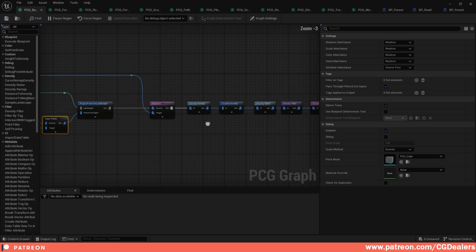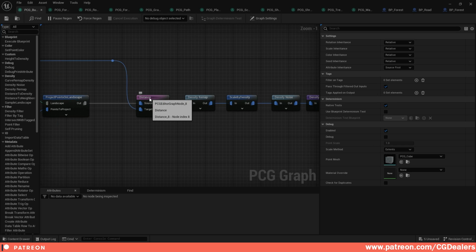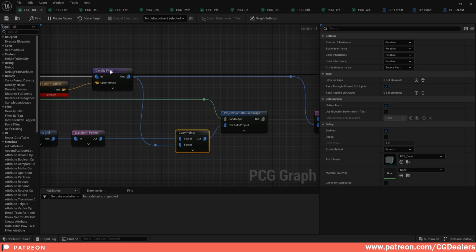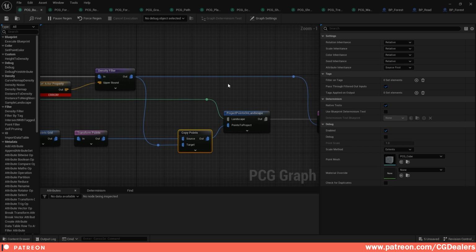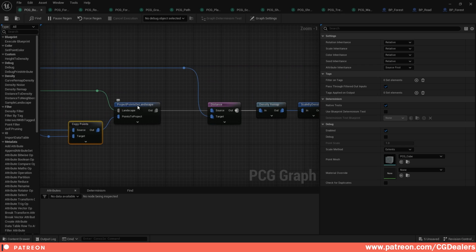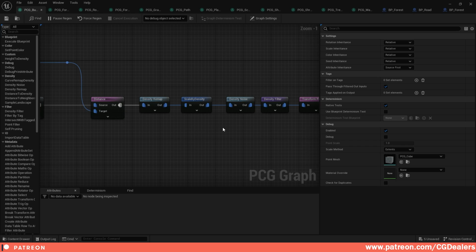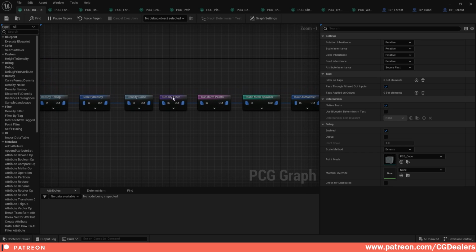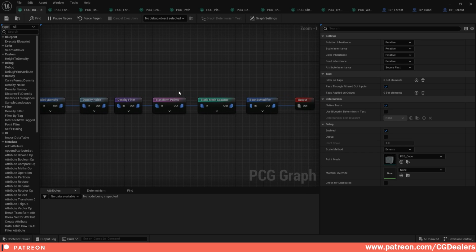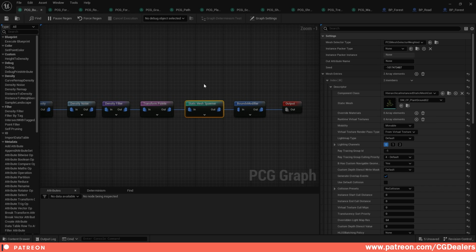All right. Then I move further and create a distance node, which will use the target, our density filter, and our get actor properties, which is the density of the bushes. And then I connect the source, the points that we've projected on the landscape over here. Then I go a little bit crazy and just tweak everything with density remapper. I do scale by density, then a little density noise, a little density filter, some transform points just to change everything. And here in the static mesh spawner are the bushes meshes that I want to spawn over here.